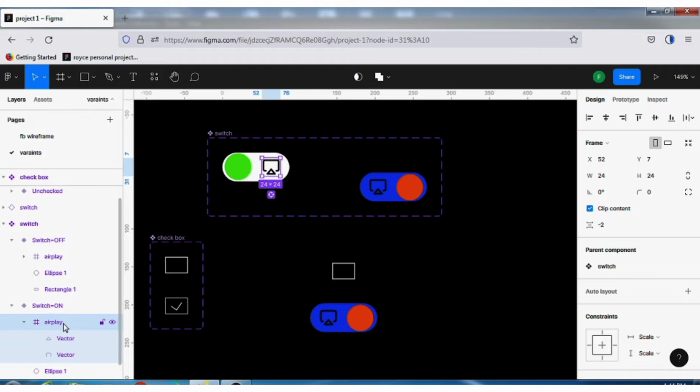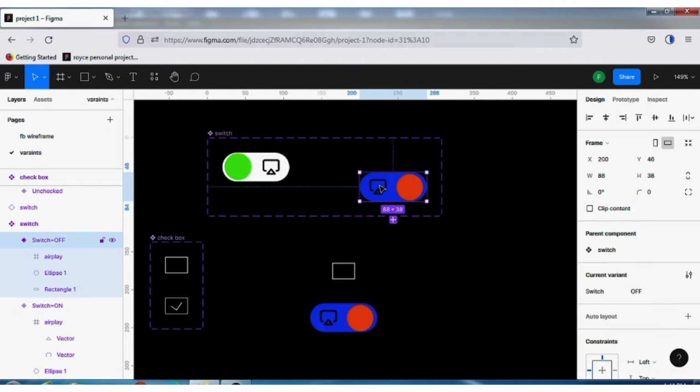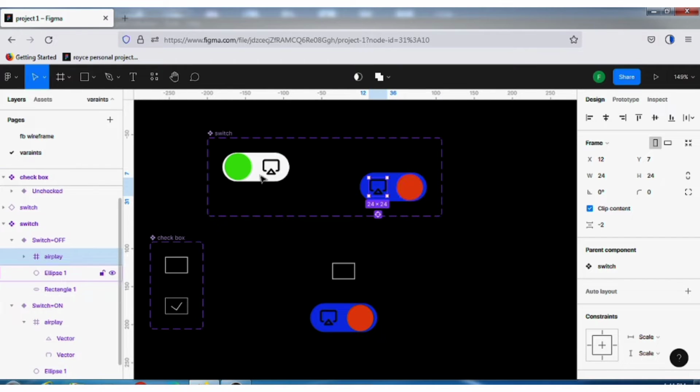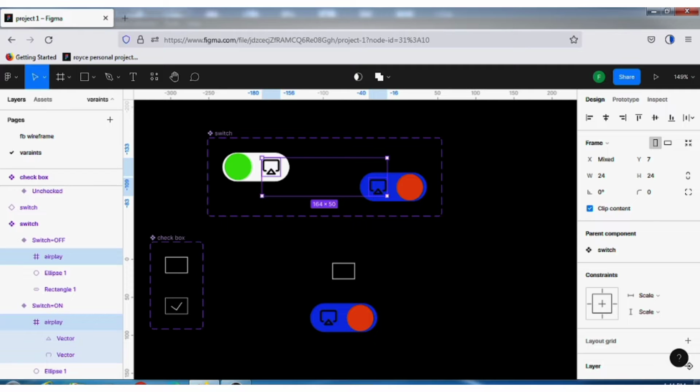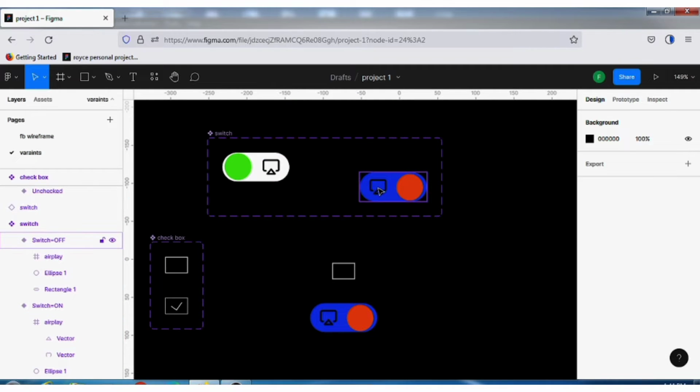Now you can see there is a point on each of the icons that I downloaded. That's the point. If I click there, it means to highlight both of them because they have the same name, the same everything. So that's how it works.